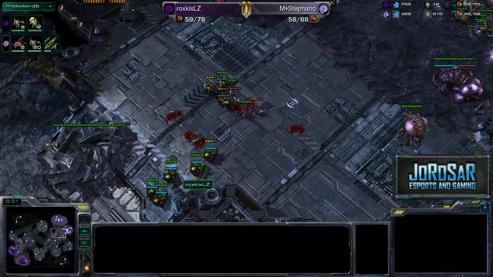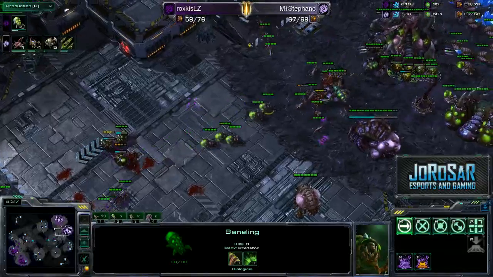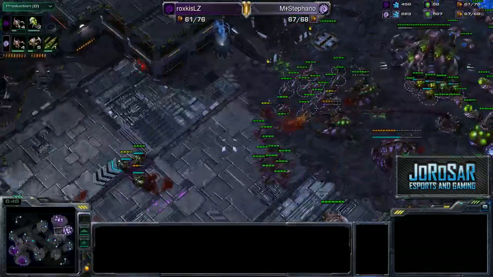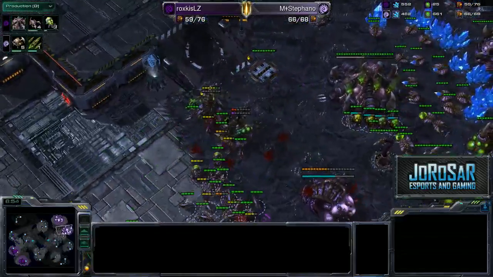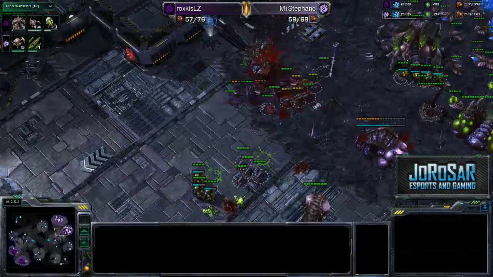59 versus 59 supply. A lot of Banelings coming in from LiveZerg. This is all or nothing now for him. And Stephano coming with a decent number of lings, forcing the Banelings to get taken out by the Queen there, and there are only Zerglings left for LiveZerg. Stephano has held this like a champ. The Baneling control from LiveZerg has not been sufficient in this particular game. And Stephano is doing such a good job here.